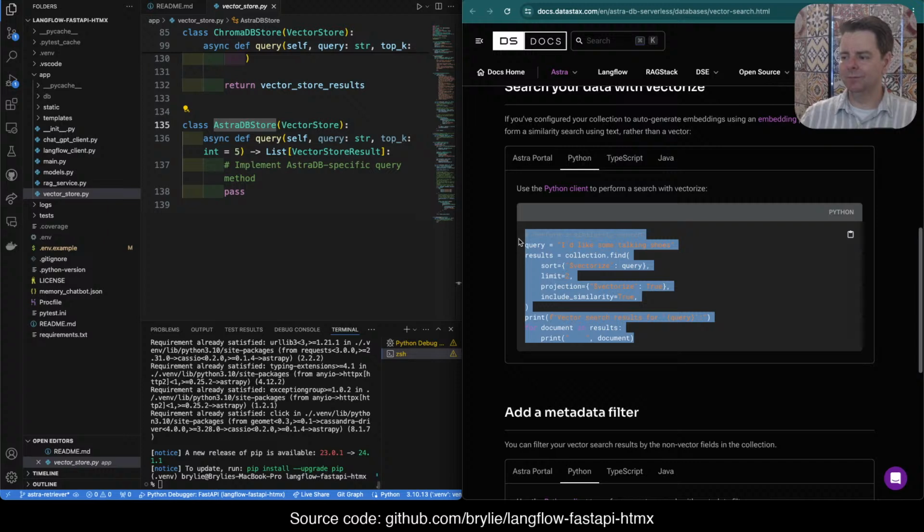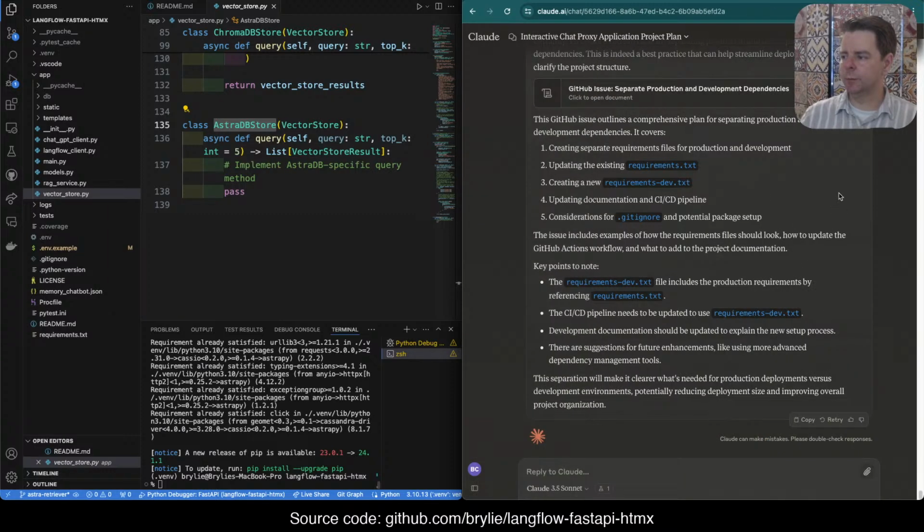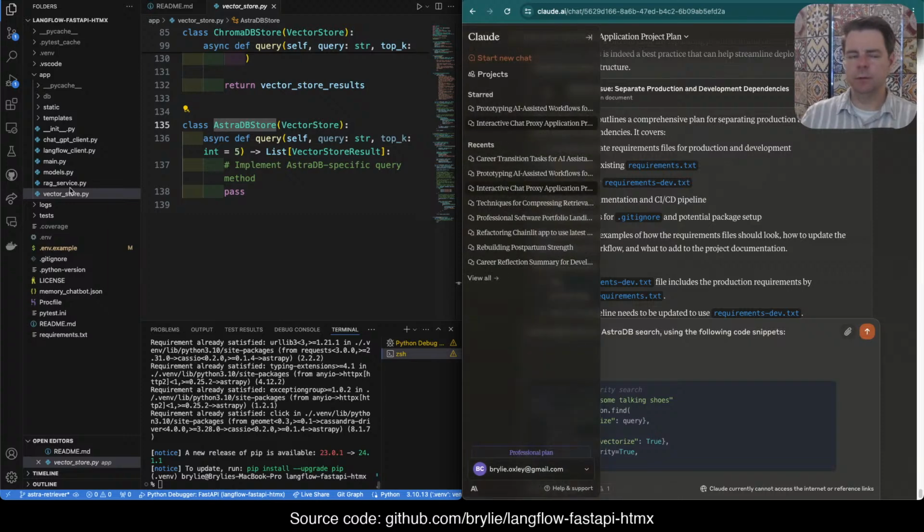So what I'll do is just give these details to Claude. So there's the vector search.